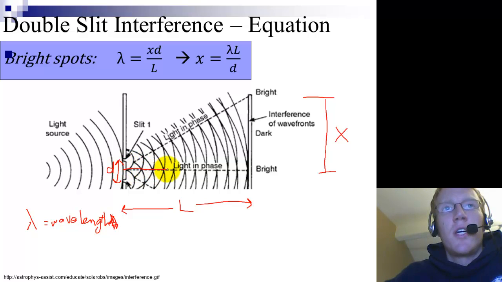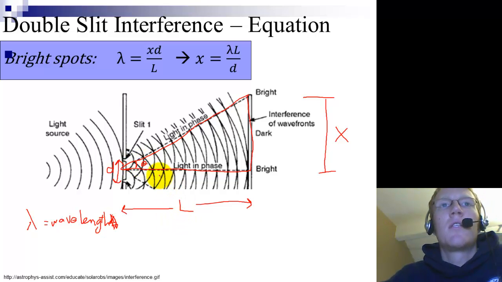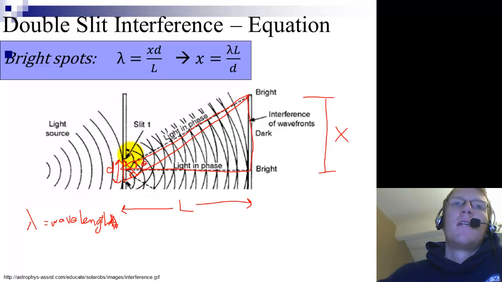We can draw one triangle from here up to here and down to here, and we can label this angle here theta. Okay, and we can say a second triangle here is going to go like this. And this is going to be a right angle. And this one is aimed up at this same spot here. Okay. So, we can also draw in this line here.